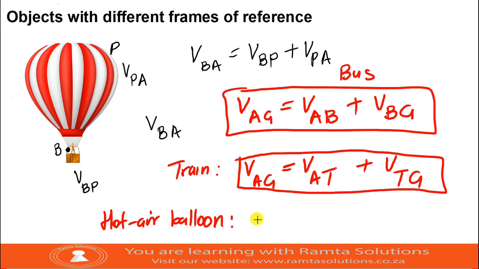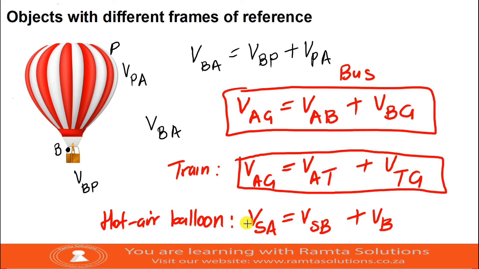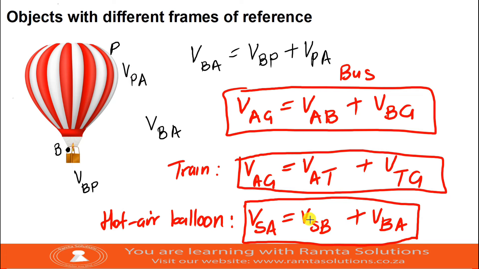For the hot air balloon, we say: velocity of a stone relative to the air equals velocity of the stone relative to the hot air balloon (call it P), plus velocity of the hot air balloon relative to the air. These are the formulas you use when objects have different frames of reference — when an object is moving inside a balloon that is itself moving in a different medium.